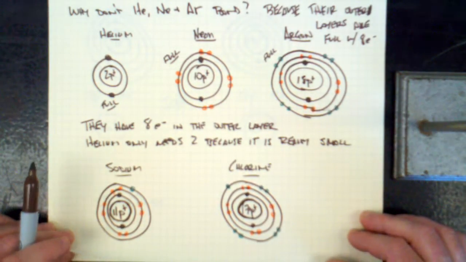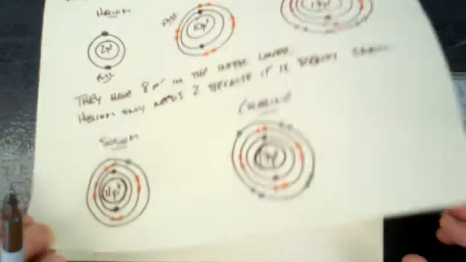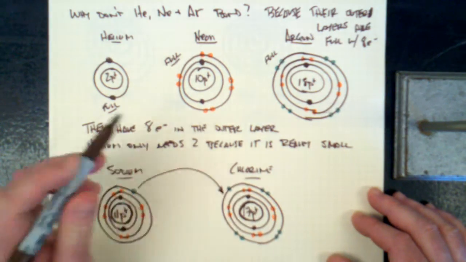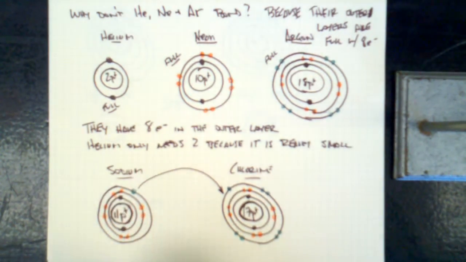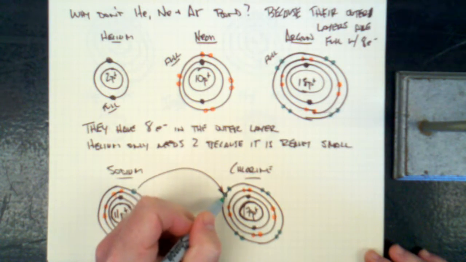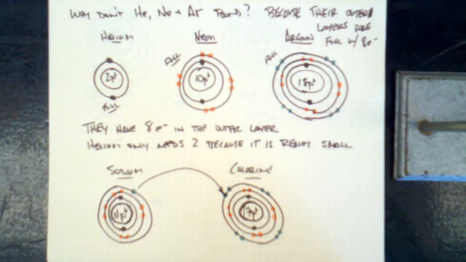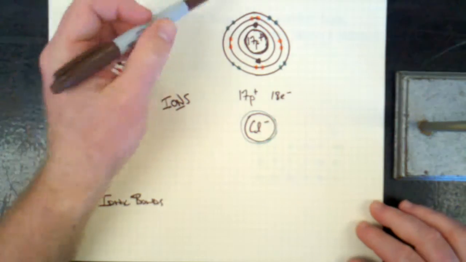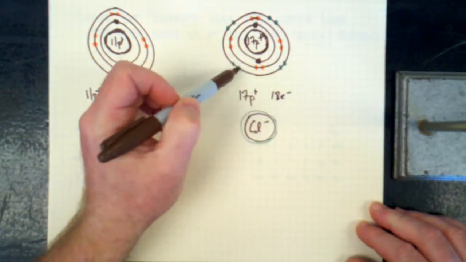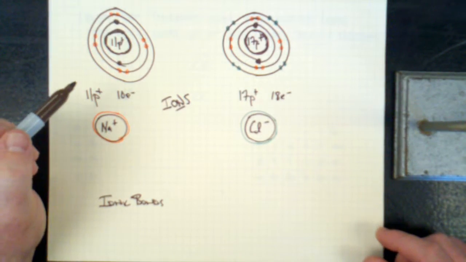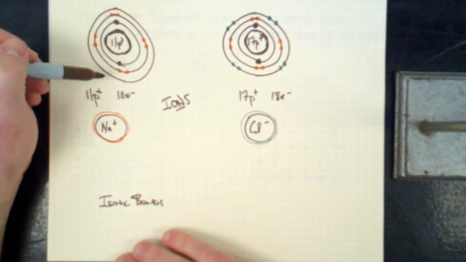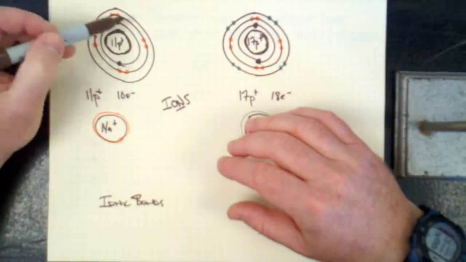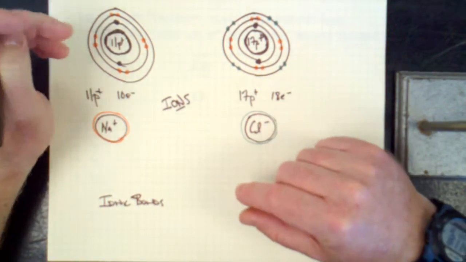So let's show you what happens. Well, what happens is that this electron here is stolen and fits right in here. So that gives chlorine 8 electrons on the outside. So let's go to the next page and get a clearer picture of what that means. So now, chlorine has 1, 2, 3, 4, 5, 6, 7, 8. Hey, it's got 8 electrons on its outer layer. Sodium doesn't have anything in its outer layer anymore, so its outer layer becomes this one here. And look, it's got 8 electrons. So it's actually pretty happy.